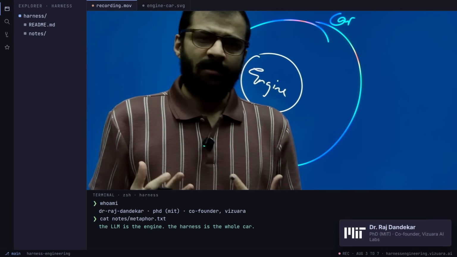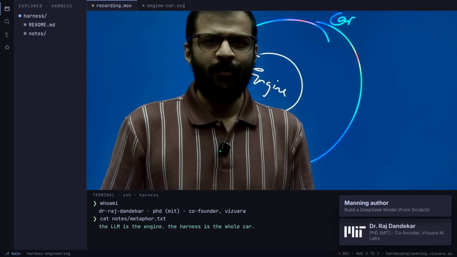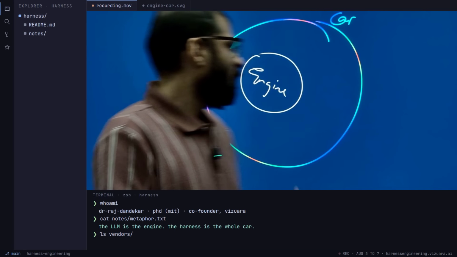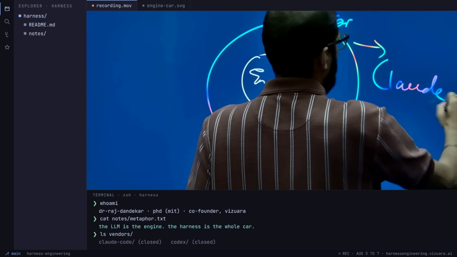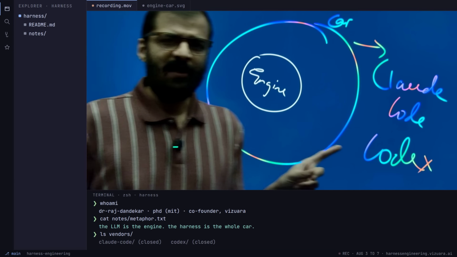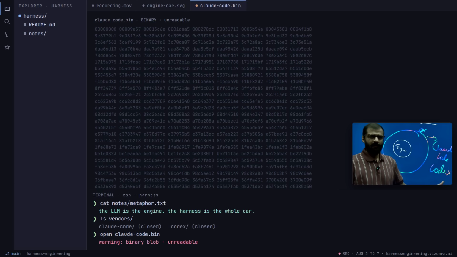As a modern day machine learning engineer or an LLM engineer, it's really very important to know how agentic harnesses are built. What's a harness? One example of a harness can be Claude Code or Codex. These are examples of agentic harnesses, but for most of the people, these are black boxes. They don't know how Claude Code or Codex works so amazingly well. This workshop is about deconstructing that.